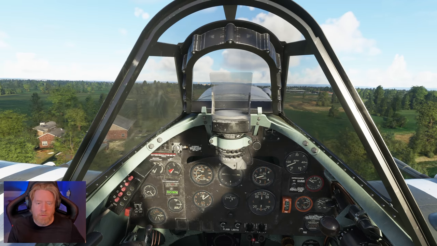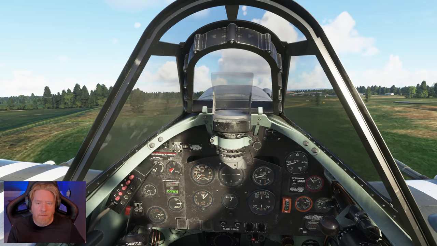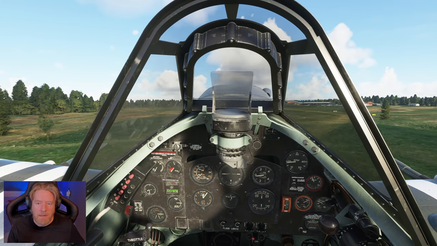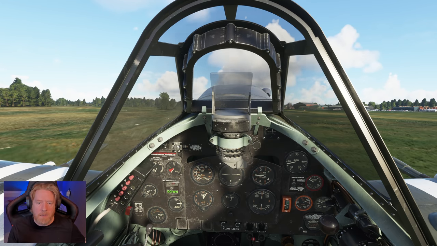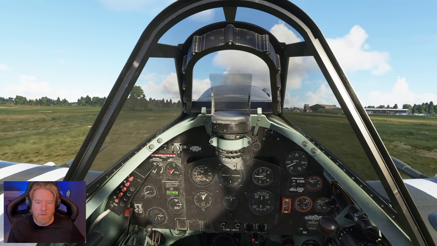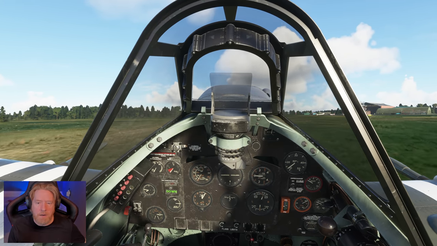I want a three-pointer, that means all three wheels land at the same time. So I can't really see the runway, I can't look to the sides. But, okay, I think I have it. Here we go. I only want to stall it onto the ground if I can. Okay, put it down. Okay, Mariah, we're down.